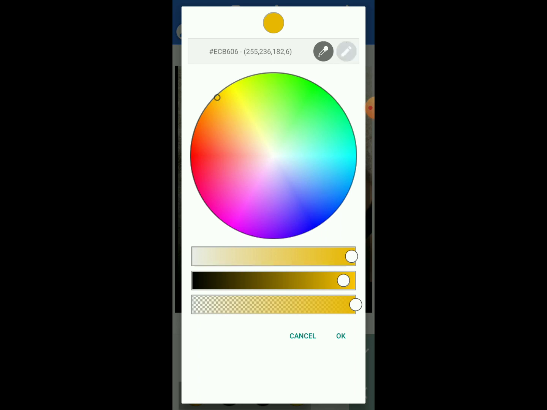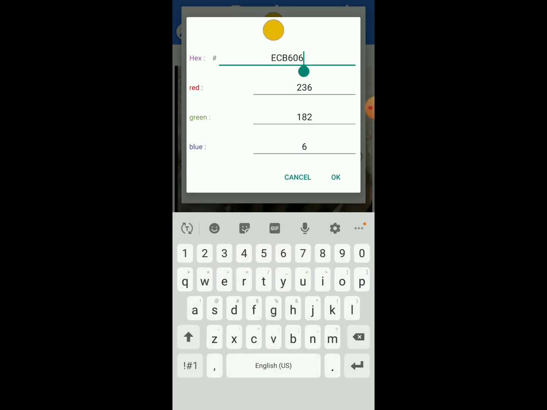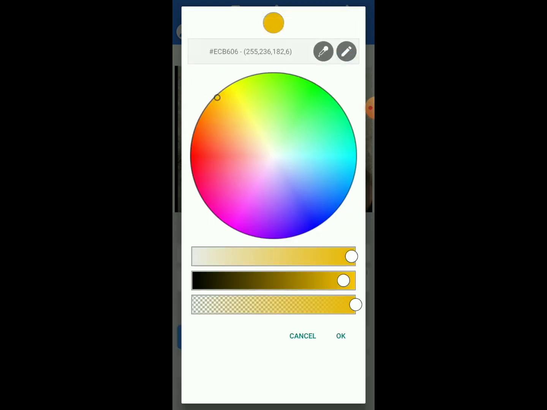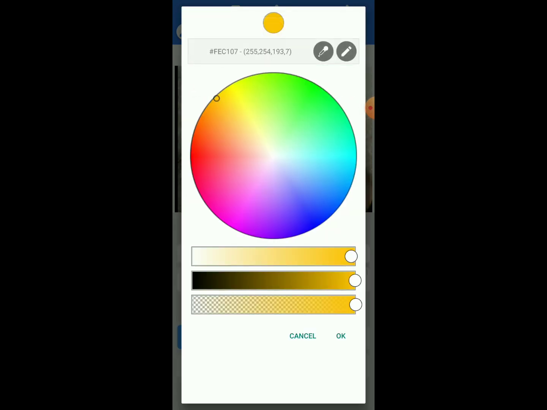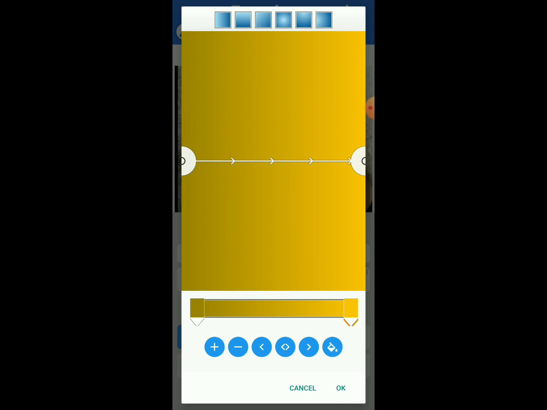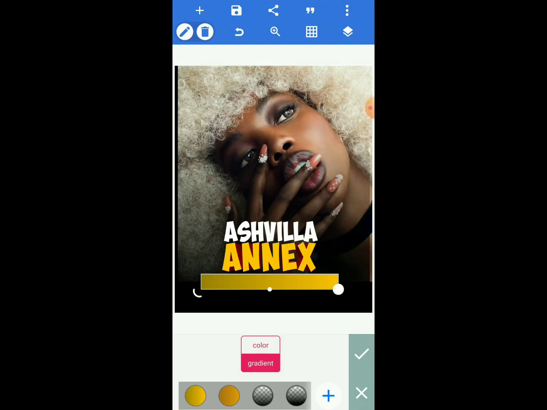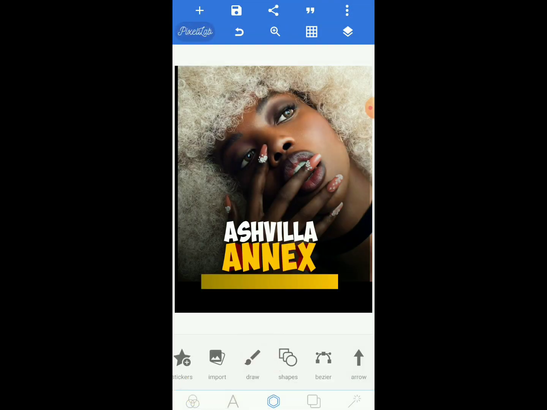Let me put in the code FEC107. I think that's it. Okay, on the check mark here, and then tap on okay. So I think I have the color now. Great.